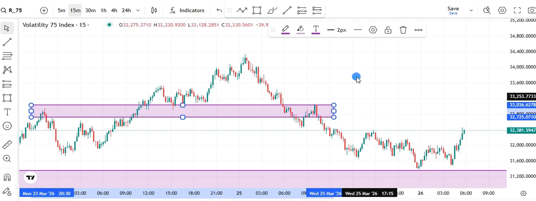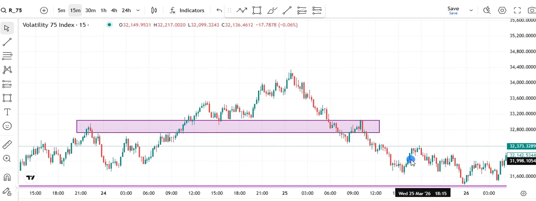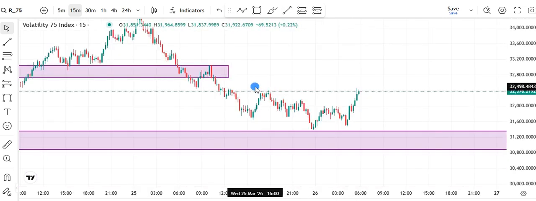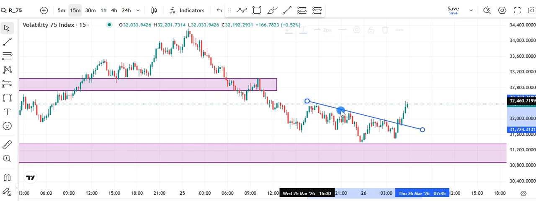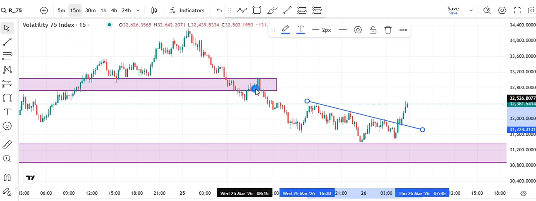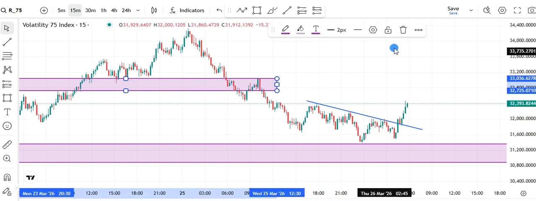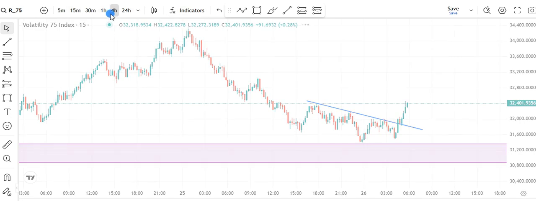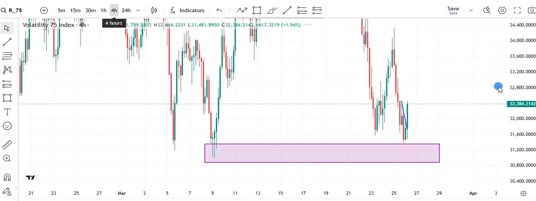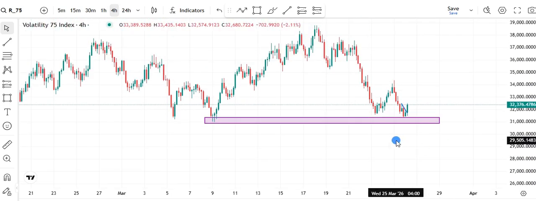Now I can actually see it. Currently, it seems as if it's breaking that level and trying to form a new one. Let's pick this. So you can see it breaking this level and then forming a new one. So let's see if this is going to hold on the 4-hour chart. That will be going long again. But judging from the candlestick formation, the candlesticks right now are not really confirming a bullish setup yet. Not yet confirmed of a bullish setup.